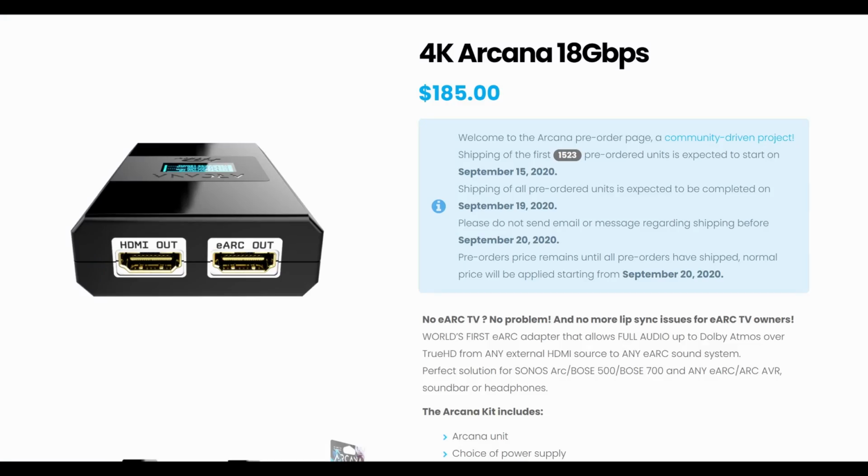HD Fury is addressing the problem with a different type of device. They're going to have a single input device that splits the signal into two, and they're really going to tackle the eARC problem head on. So I think what you can do is stack switches. You can take a switch that has pass-through. That HDMI out will then go into the HD Fury device, and that HD Fury device will split it into two, taking the eARC to the soundbar and the regular HDMI up to your projector. I think that's how we're going to be able to tackle this.